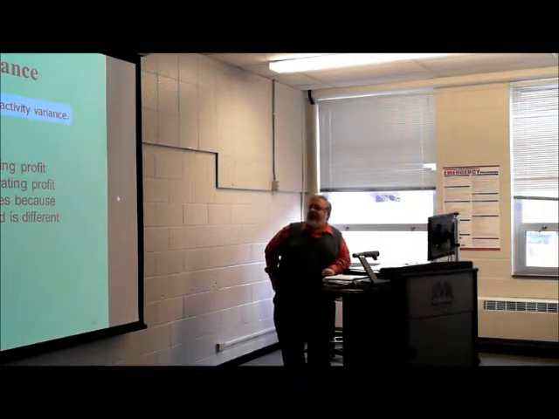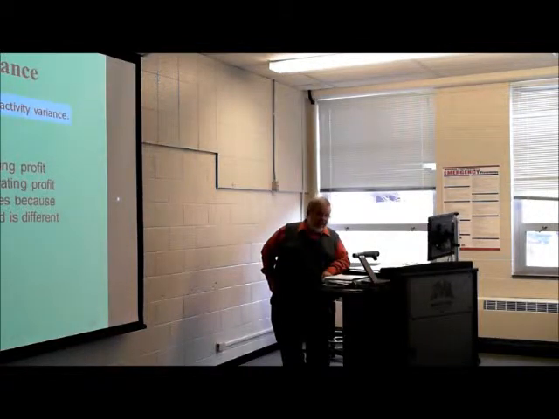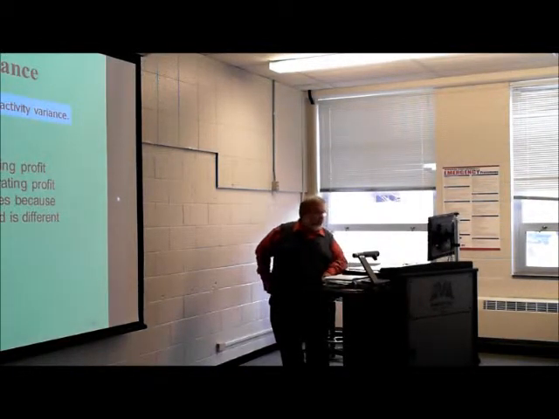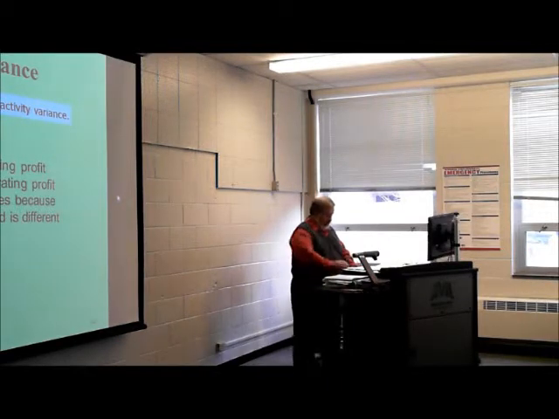Okay, sales activity variance: the difference between operating profit, not master budget, operating profit, and the flexible budget that arises because different units sold. Now, in this case, if we do a flexible budget for 80,000 units and compare it with that master budget of 100,000, we're going to come up with our sales activity variance of 20,000 units, right?